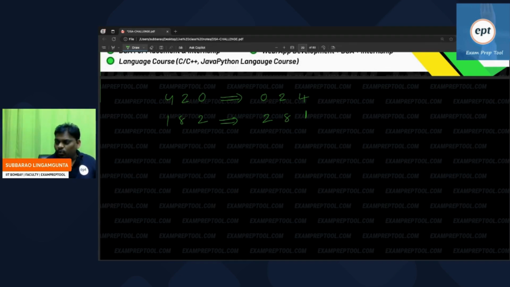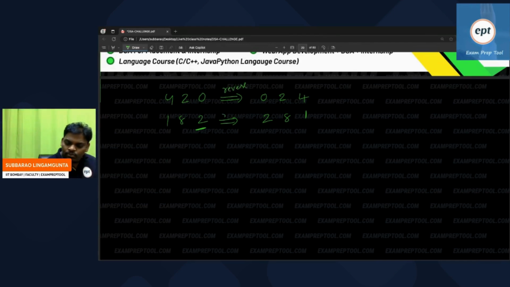After reversing, the least significant digit becomes the first digit and the most significant digit becomes the last, because addition will start from the LSD. Addition will start from here. But because it is a linked list, going to the last node and doing it from there will become complex and difficult. So the best thing is to reverse first.